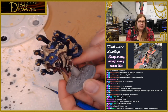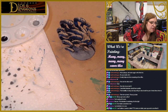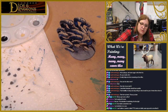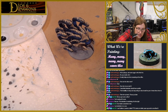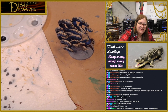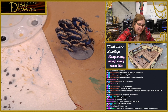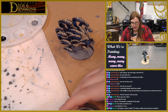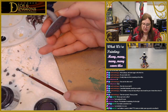So what I'm gonna do for the next bit is get some of the base painted in. First, I'm gonna do the stem. Give this a nice mixing. I'm doing sort of a dark gray for the stem, something subtle that won't really stand out too much.